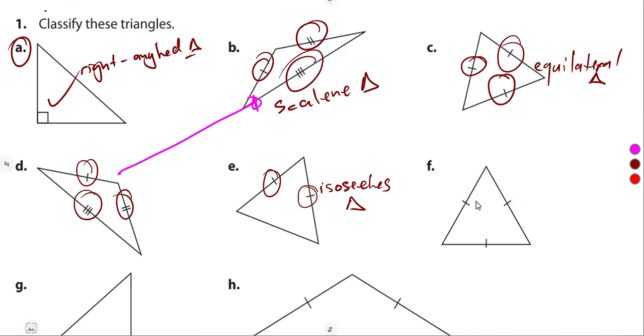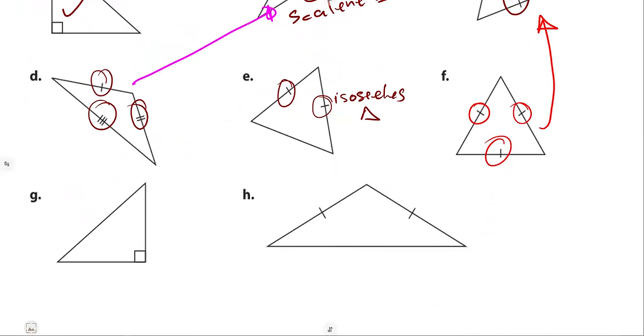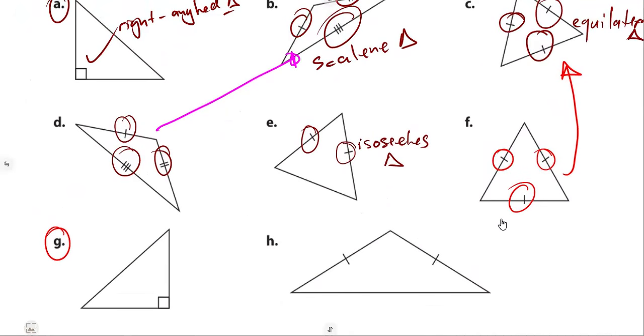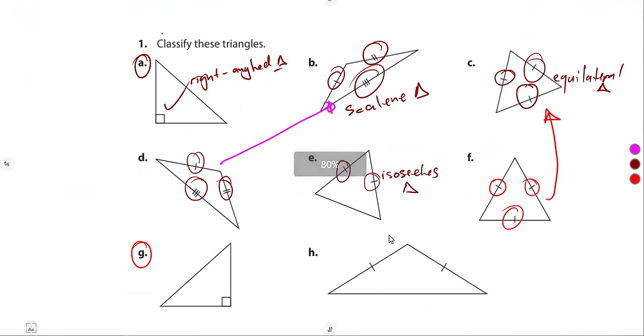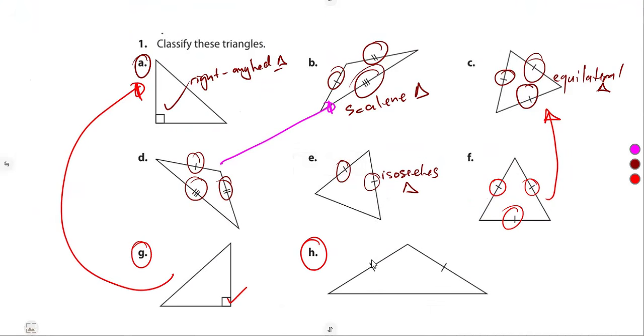Then F, all of the sides are the same, just like what we can see on C. What is the difference? There's no difference, so that's an equilateral triangle. As for G and the A that we had before, there is no difference. Again, a right-angled triangle, as we can see there is a 90-degree angle here. Then H, two sides equal. What is the difference with E? There is no difference there.